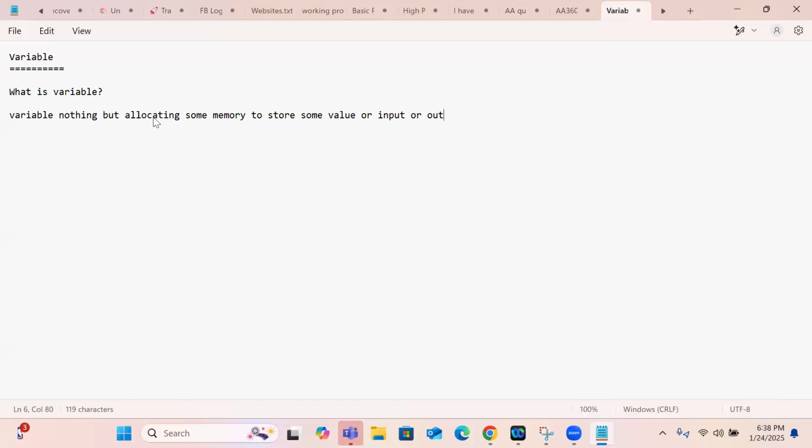Everything is a value only, right? So, to store that data, we'll be creating the variable.